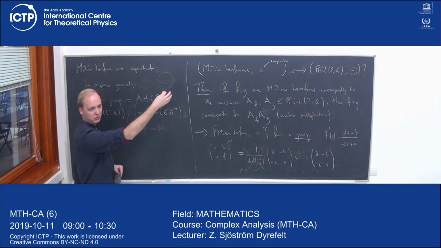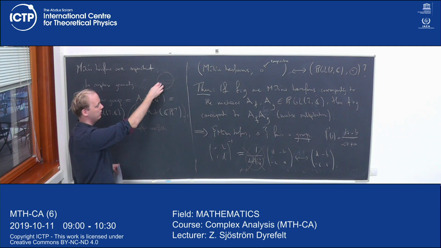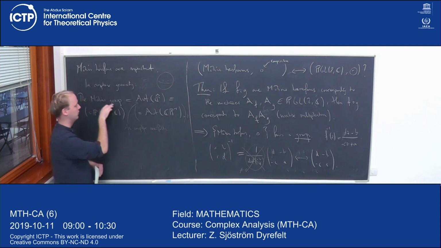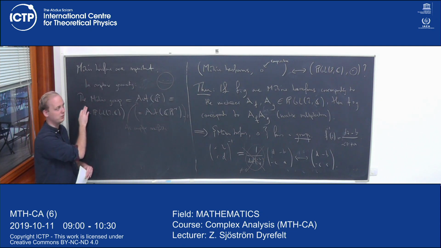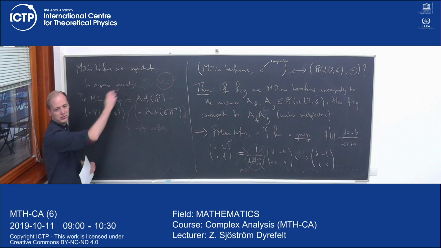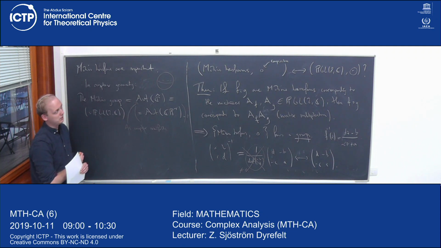Again, take this for what it is. You don't know exactly what manifold means, maybe. So this set is actually equal to the Möbius group. So Möbius transformations are precisely the automorphisms of this very important object viewed as a complex manifold. Okay? Or if you want, of the sphere. And what are the automorphisms of this sphere, if we just think about it as the sphere now? Automorphisms are things like, just to give an example, rotations. A rotation would be an automorphism of the sphere, no?